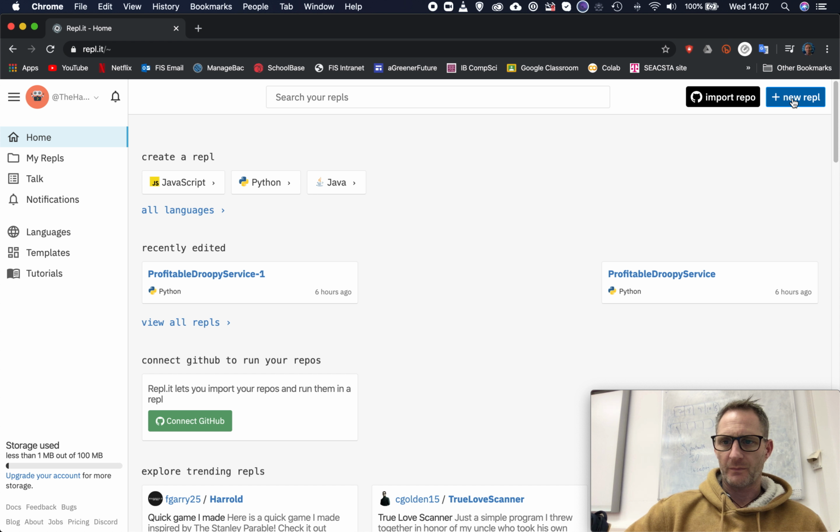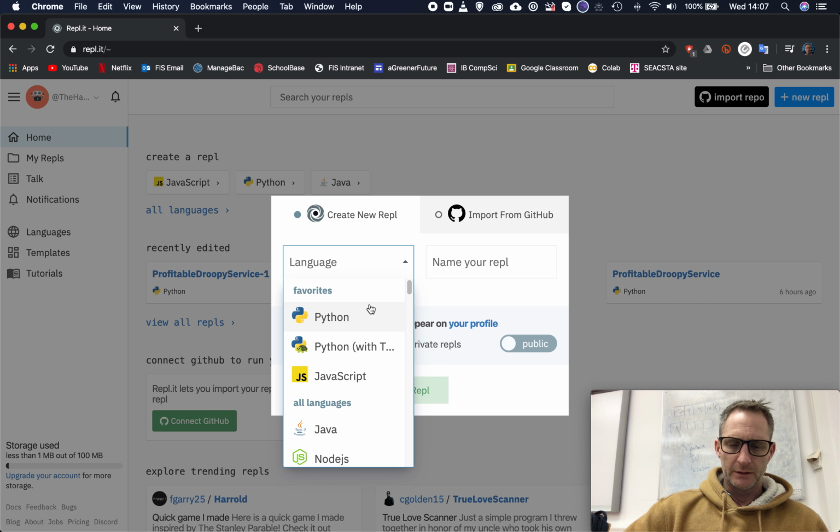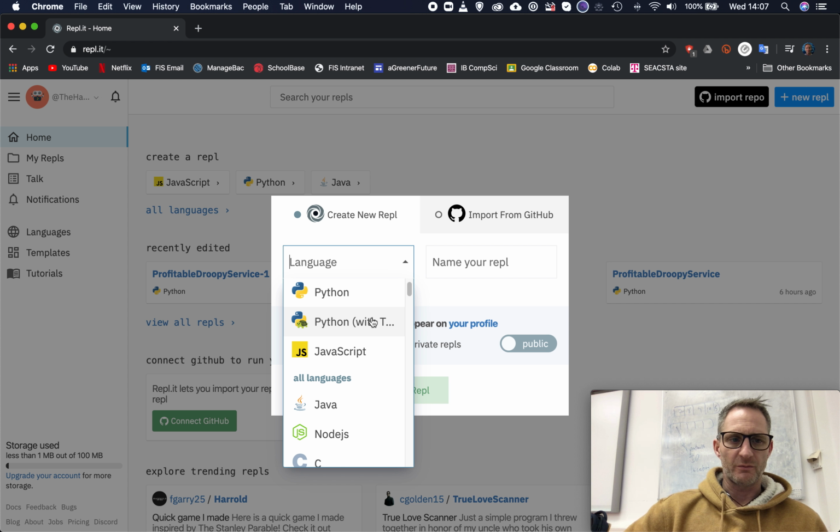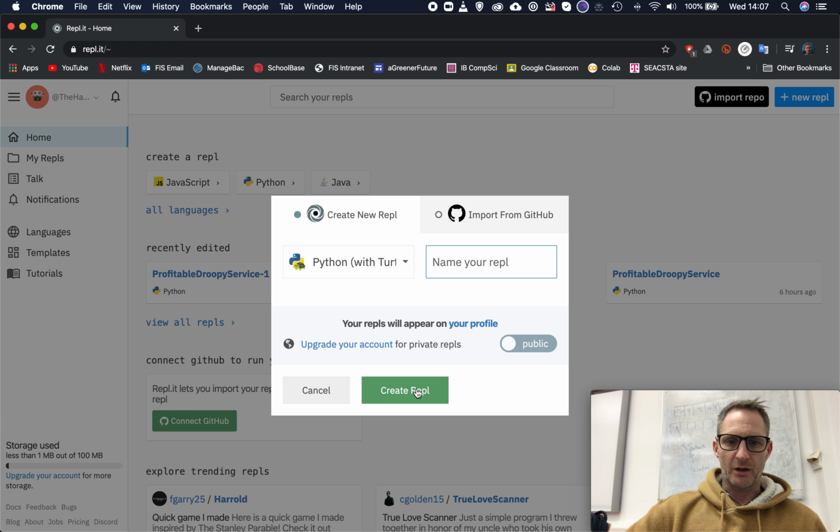It's new repl.it, and then we're going to start off with Python with Turtle. We're just going to teach you some key basic skills in Python, but we're going to use this one here for Turtle. What's Turtle? It's a thing that basically you can draw shapes and patterns, and you can use the Python language to manipulate a thing that's called a turtle. Doesn't look much like a turtle. Anyway, I'll show you. For the starter lessons, we're going to be using Python with Turtle. You can't quite see there, but if you see Python with T, that's the one. So let's click on that, and then we're going to create.